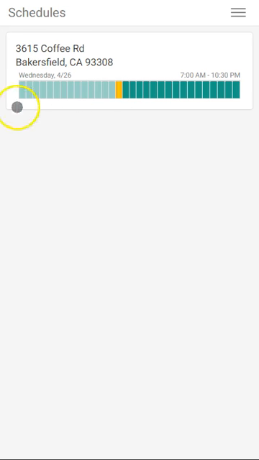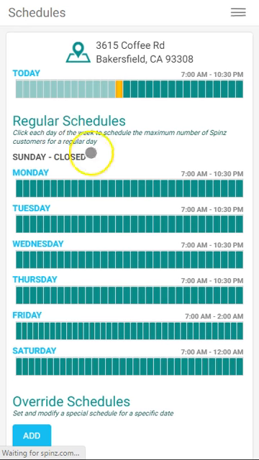This is the schedule for our location. As you can tell, we're about halfway through the day. The little gold bar shows you that we've made it through most of the morning into the early afternoon. So I'm going to go ahead and open up the schedule, and you will see here is today's schedule at the top. My operating hours are 7 to 10:30 today, and it's about 2:30 in the afternoon, so we're somewhere here in the middle. I want you to pay attention to this one because we're eventually going to touch on the today schedule as well.